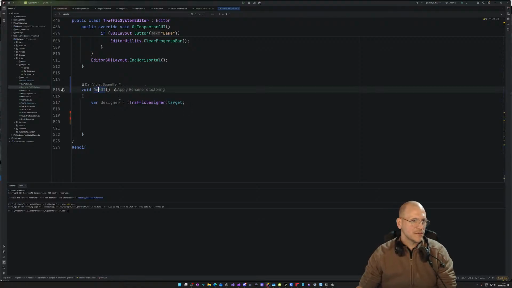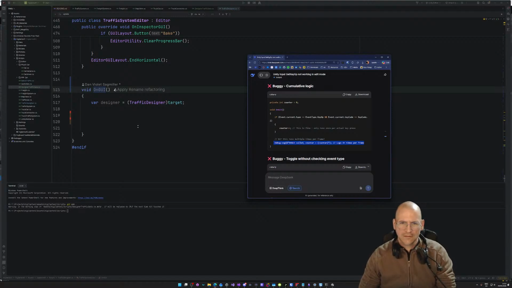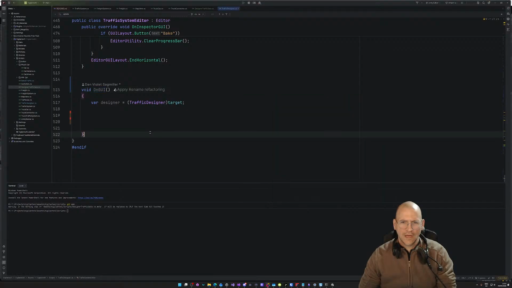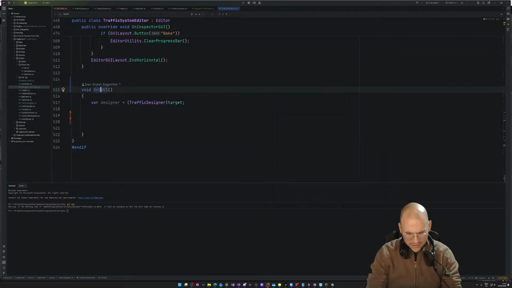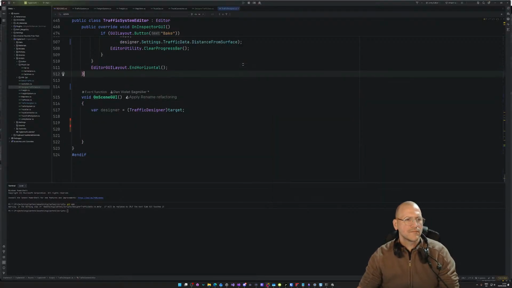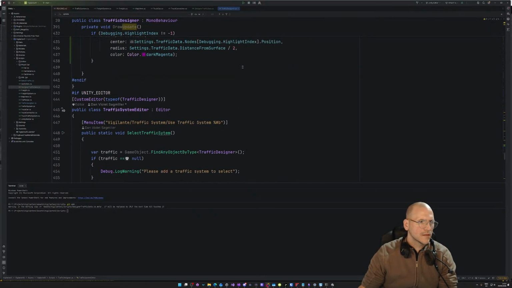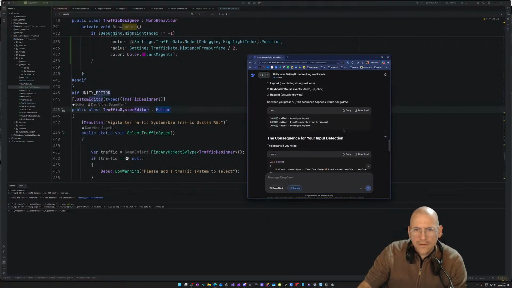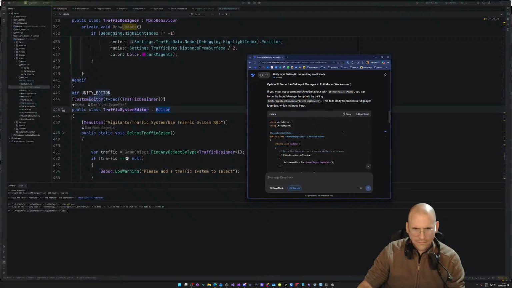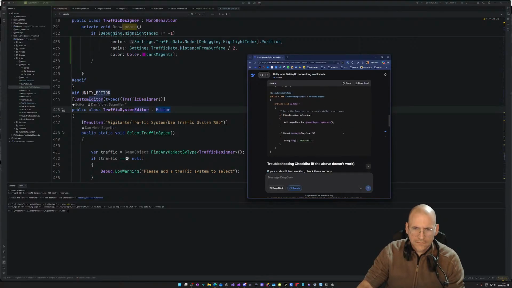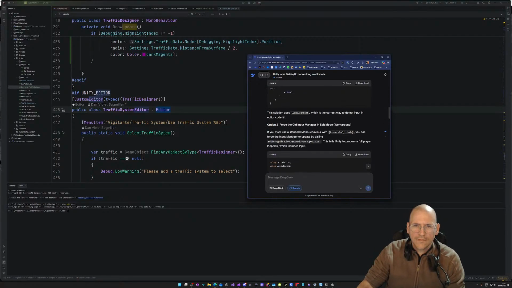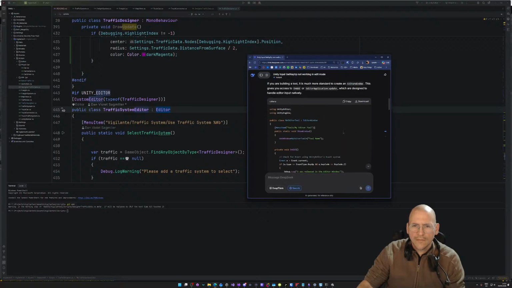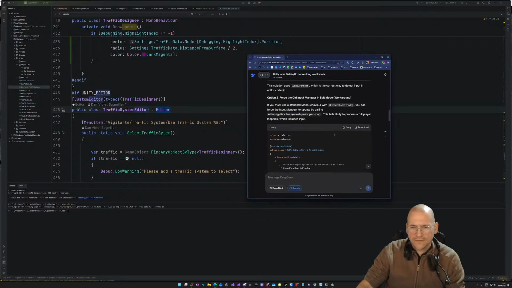On GUI is for editor window. On scene is for editor. Editor window.